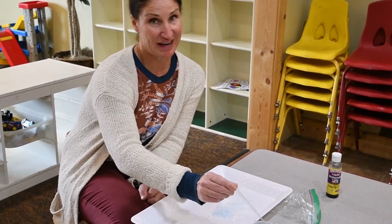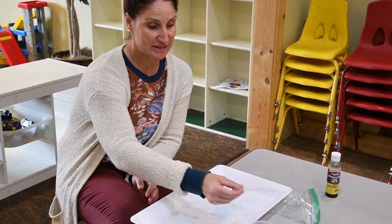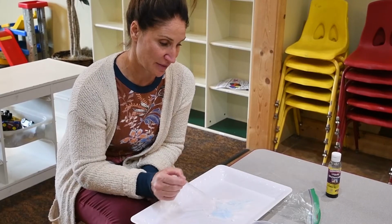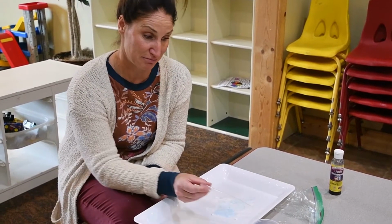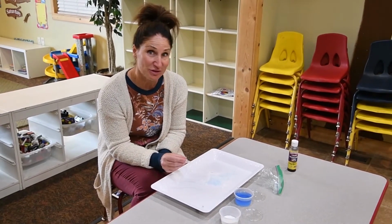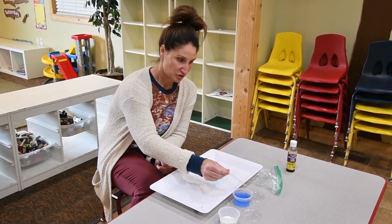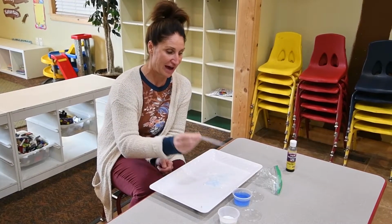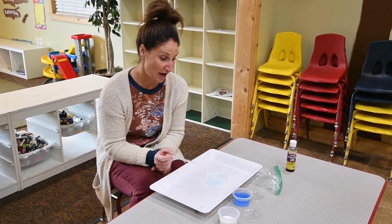Sometimes it's really fun. I do this every once in a while. I go and get a cup of water and I try squeezing out the water onto the vinegar and the baking soda, and then notice if it bubbles with water. Is it vinegar only that has this reaction with baking soda? So maybe go get a little cup of water, drop your water onto your baking soda, and see if you still get the bubbling reaction with the water.